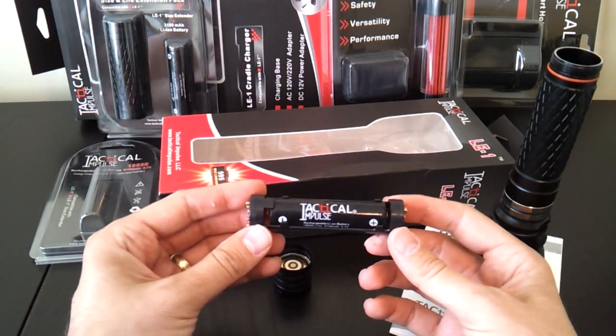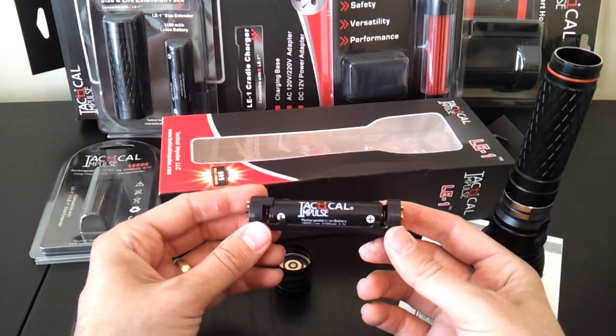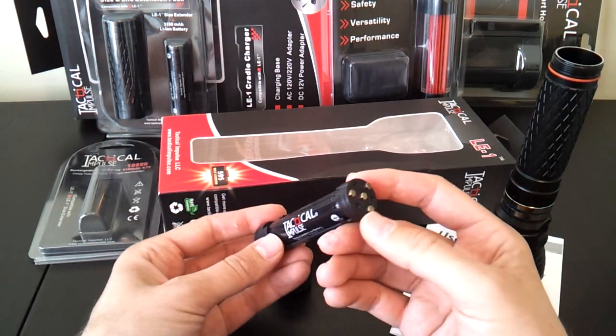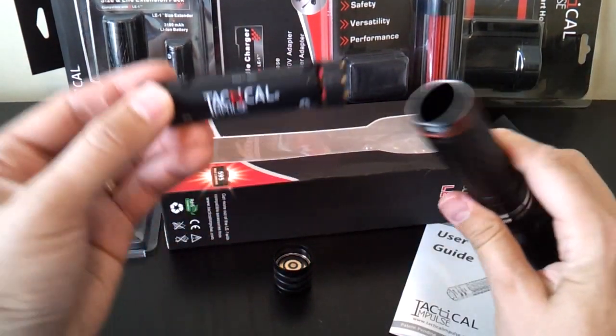You can push the battery out by putting your finger at the back and popping it out. But because there's a spring at the head, you have to be careful not to bend that spring back — it requires a little care when inserting the battery. For a tactical light, I'd be a little worried how well this carrier holds up to long-term abuse, but because of the charging option you can charge the battery inside the light, so I think it's probably fine for the long term. The extra contacts are necessary for the way the light works.